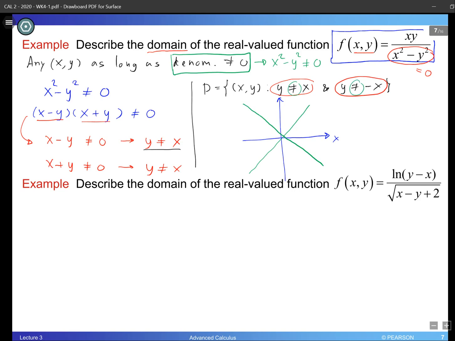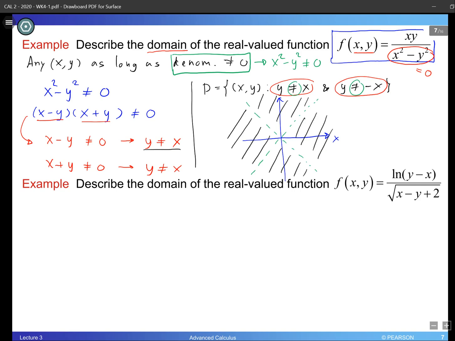Okay, so let's erase these two lines. We do not want these lines. We want anything outside these two lines, so it's going to be this. Dotted lines, we don't want them. That's for y not equal to x, and this one is for y not equal to minus x. In the end, the region for this domain set is any point outside these two lines. Any points out here, but anything on the lines, not good. So this is how it looks in the space for this example.